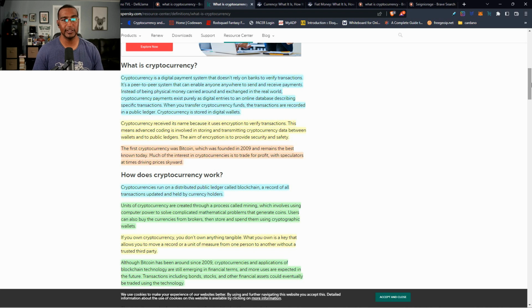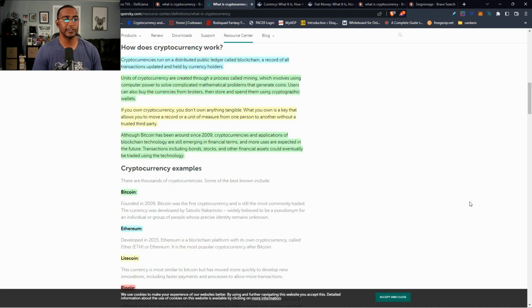So let's get into the next subject and what I just left off. How does it work? Cryptocurrencies run on a distributed public ledger called blockchain, a record of all transactions updated and held by currency holders. The transactions are actually held on a ledger, which is public and is stored there by these nodes. And each node works in consensus with one another to make sure that all the ledgers are working in unison, so that way nothing can be fraudulent and everything is working as one, right? So each database from node to node, computer from computer, is actually checking to make sure that we are being legit and everything is being fairly done, and no one is out of the rhythm. No one has a transaction that is improperly recorded, and if one transaction is improperly recorded, then it rejects it and it doesn't recognize it at all.